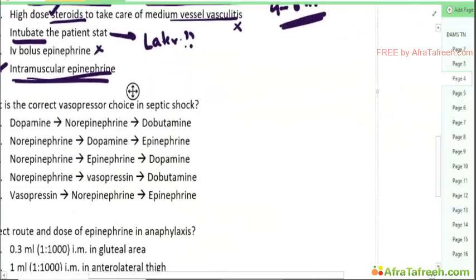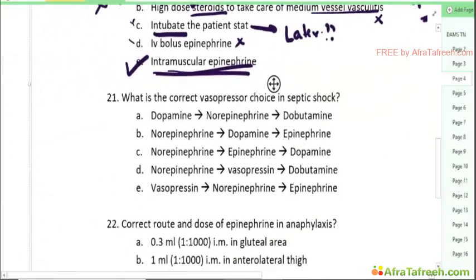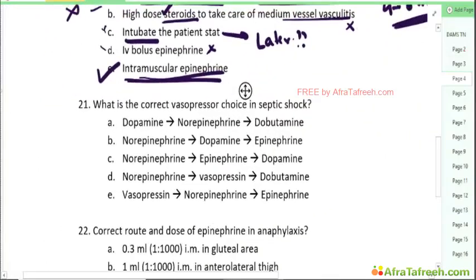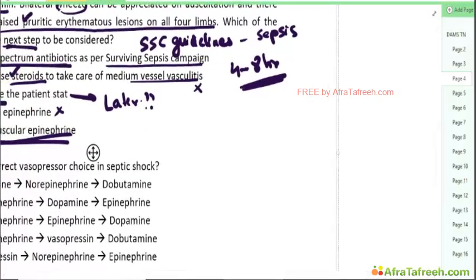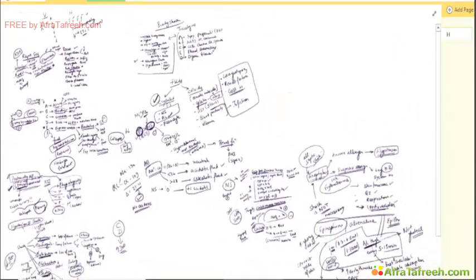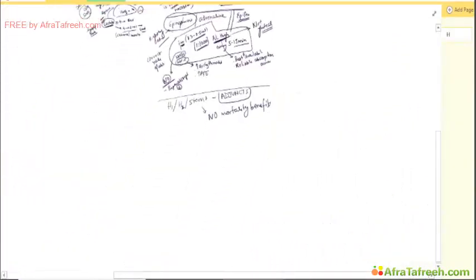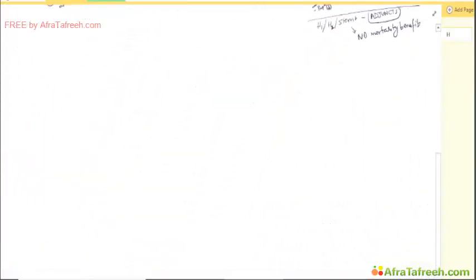Okay. So once you have considered giving fluids in patients with any kind of shock, specifically septic shock, let me discuss something about septic shock again. Okay. How do you diagnose sepsis?